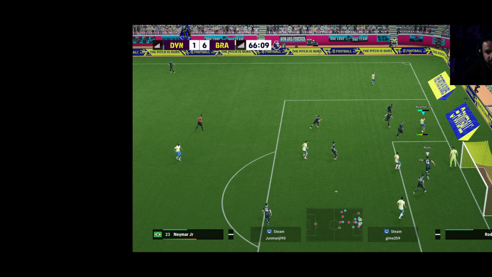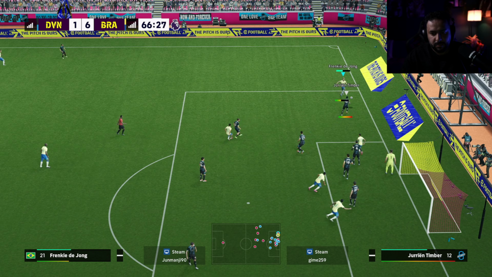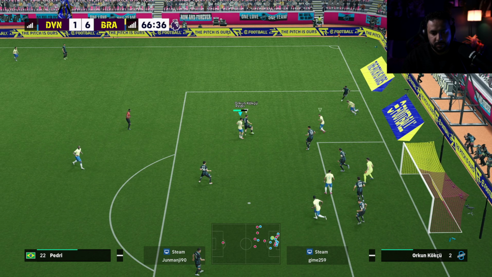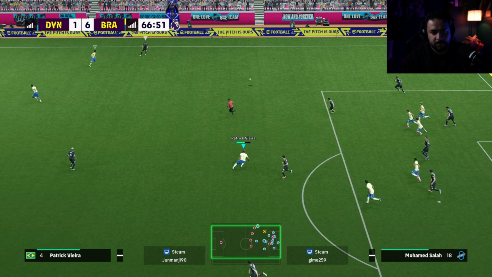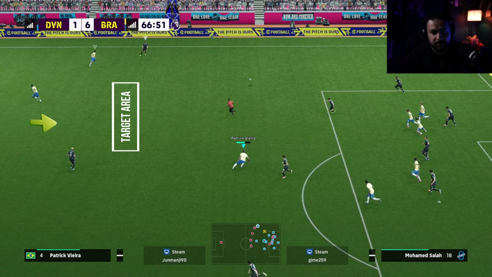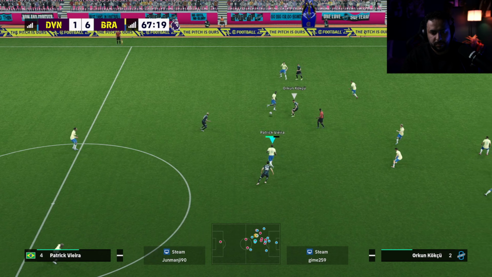Okay, so, guys, in this situation, I have lost the ball and I am getting countered. So what I have done is just look at the minimap and I know he only has one player. So I manually switched the cursor to DCE and intercepted the ball very quickly. I just pushed DCE there to intercept the ball, as you can see.